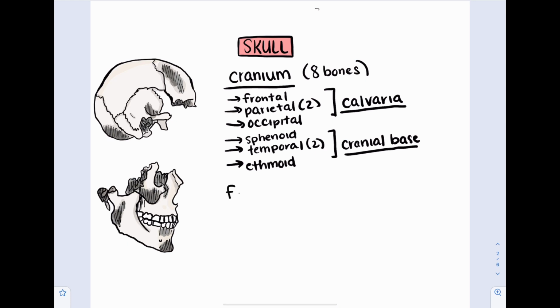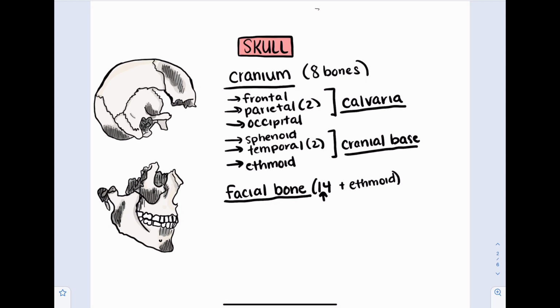Then we have the facial bones. There are 14 of these. Well, technically, there's 14 new ones, plus the ethmoid does count as a facial bone and part of the cranium. So it's part of what's known as the neurocranium and the visceral cranium, or the cranium and the facial bone. So this is the number I want you to just kind of think of, but make sure you check with lecture if you're going to count the ethmoid in which group.